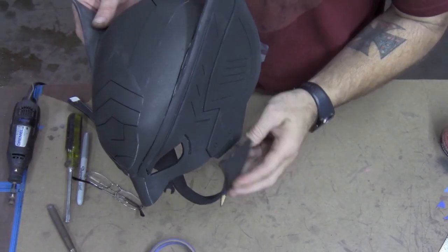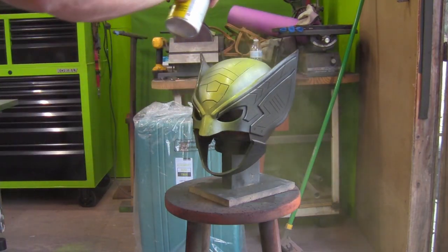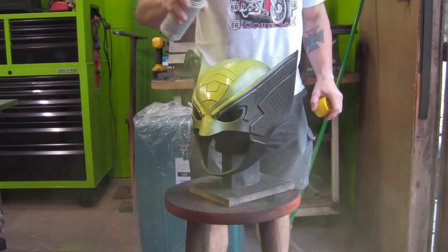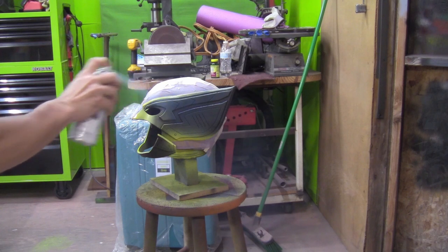To seal the foam, I recommend using PLASTI dip. I like to use two light coats followed by two heavy coats. Once the PLASTI dip's dry, you can apply your paint. In this case, I painted the center area yellow. I used two light coats followed by one heavy coat.